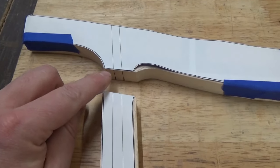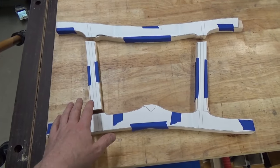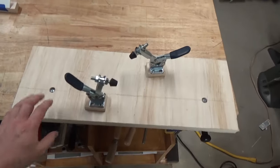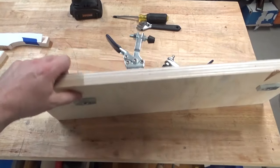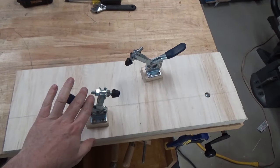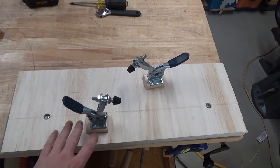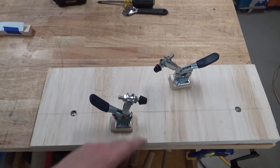And then I've done some marking here for further reference. I'm going to drill the dowel holes using the Shopsmith horizontal boring function. In order to do that, I'm going to use this jig, which I've got the Shopsmith T-nuts attached to, and two toggle clamps. Of course, I'll have to reposition the toggle clamps for the different pieces. Let me show you how that's going to work.